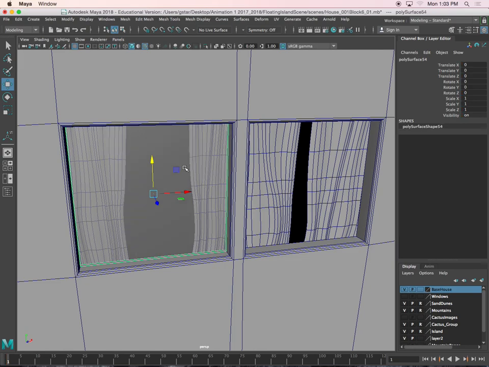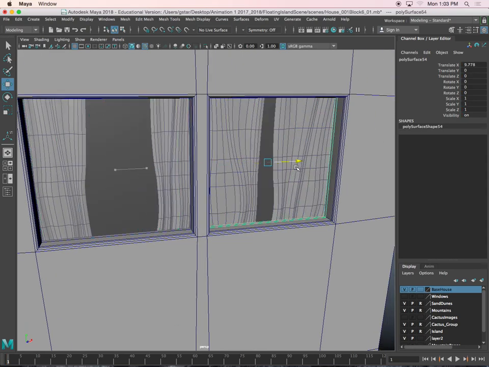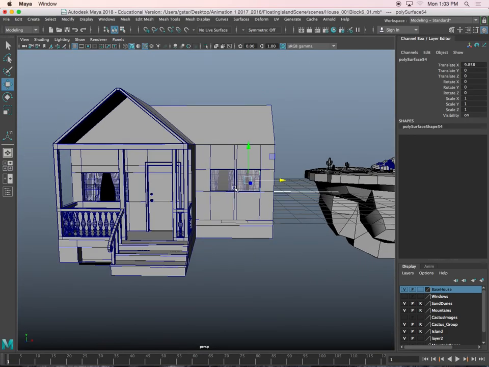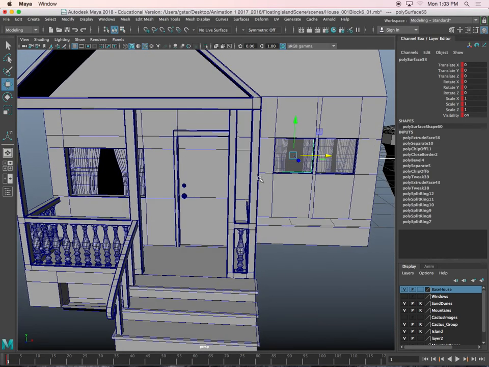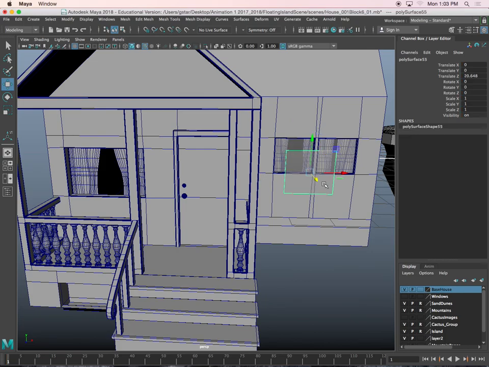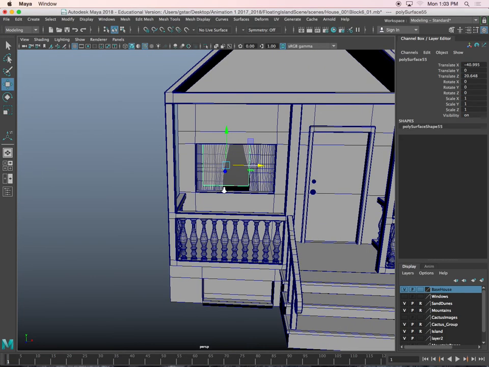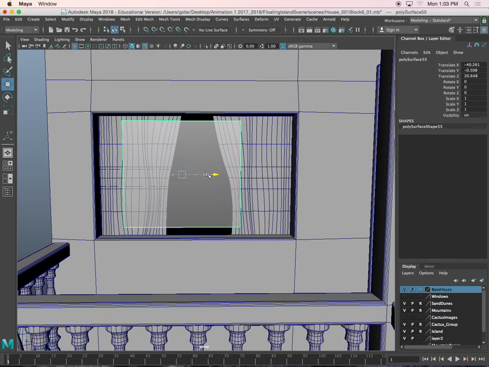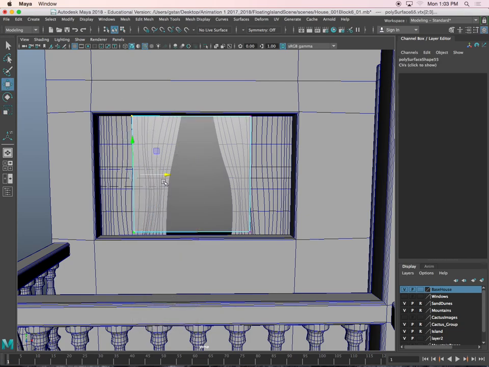And then I'll Control D, I'll move this guy over like that. And then we could take that same object, Control D, move them over, put it here in the front view. I'll press R and kind of scale it up, or you can go to vertices, hold V and snap it there.